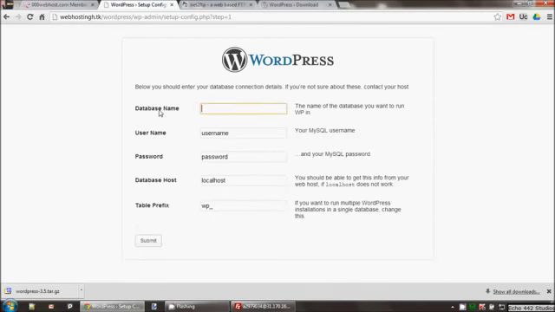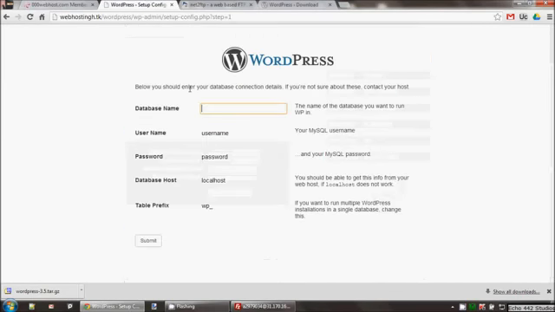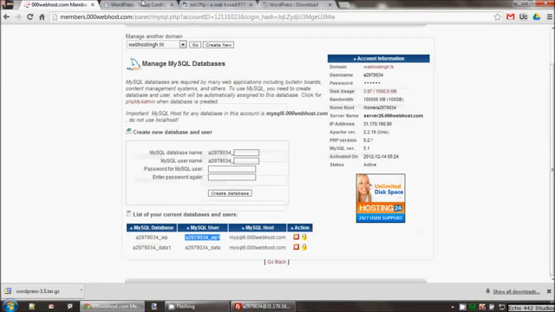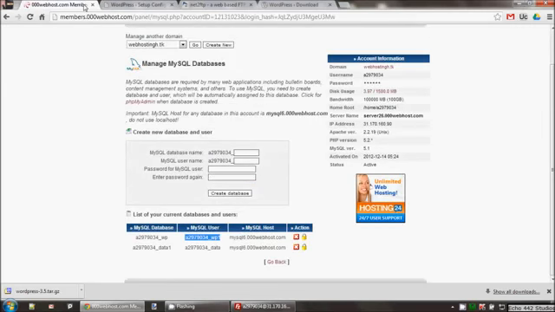So let's go. Here we are. You need to copy the whole of it, not just the end name. So you need to put it like that, and then we're going to do it again. Just let me check which way around it is. And the next thing you need is your password. I don't like the way it shows it there though, but that's just my opinion. The table prefix, leave it alone unless you're installing multiple WordPress installations in one database.